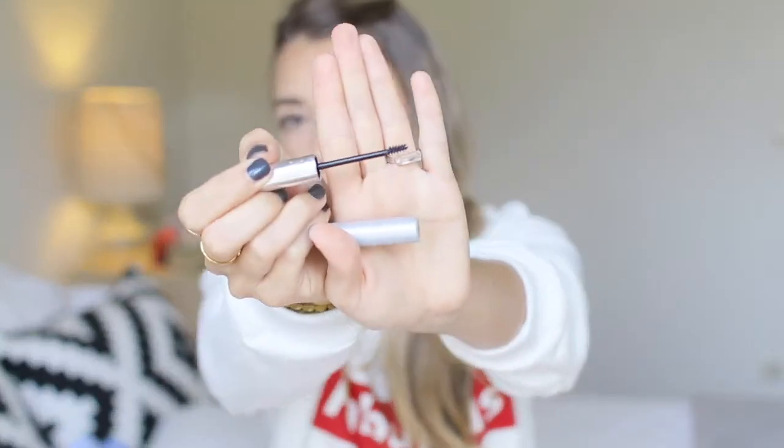Then we have 3 mascaras. This is the little one from Clinique, which is called the Bottom Lash Mascara. This is genius. This is a tiny mascara for your bottom lashes. I love this stuff. I already purchased a new one, and this is the one I use when I want my bottom lashes to look thicker. I use this one because it doesn't budge at all, and since it has the little tiny brush, it allows you to cover every single lash and make them look perfect and without any clump. I love this one.